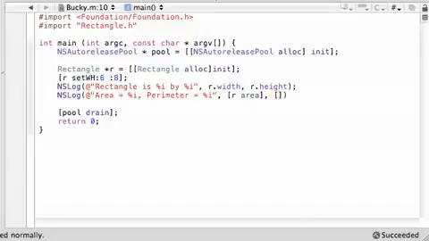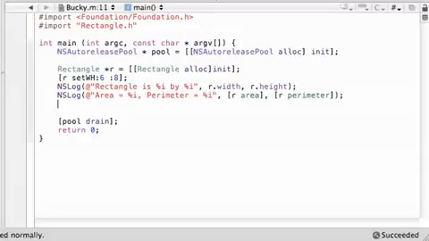And bet you can't guess what I'm going to do next. [r perimeter]. Yeah, there we go. And this is going to calculate the perimeter and pass it in for this %i. So now, after we're done calling all of our methods and printing everything out, we have to go ahead and release r, give the memory back to my computer because it let us borrow. I think it deserves it back. So let's go ahead and build and run this and see what we get.